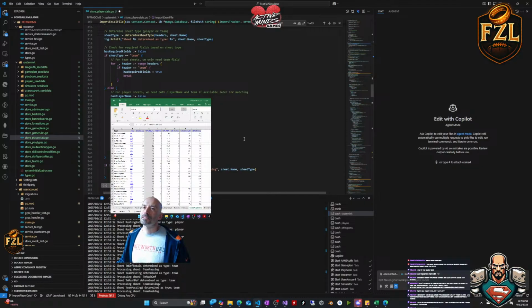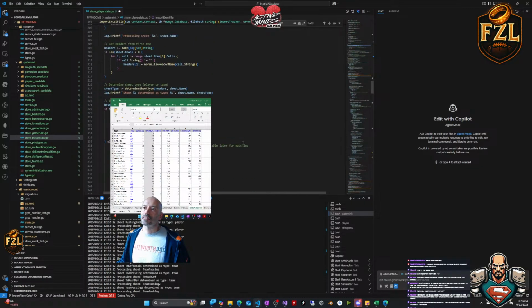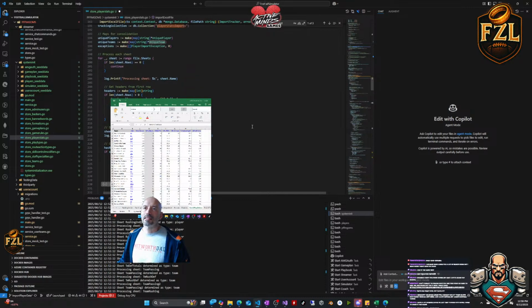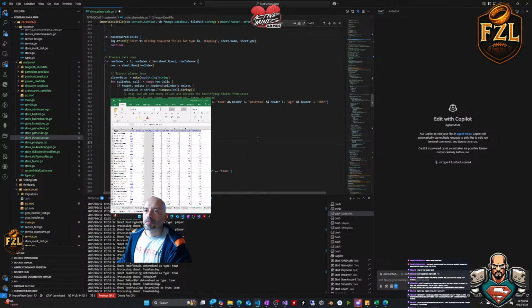We have the team sheet, has required fields. Sheet type headers. Get headers from first row. Oh, okay, so the array is the headers, which is everything in the first row. That's not a problem. So we're going to go through the headers. So it's everything that's in the front row.